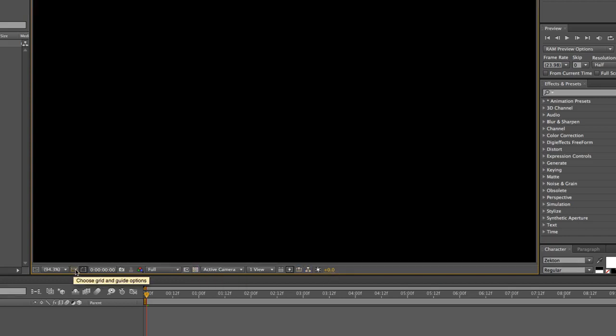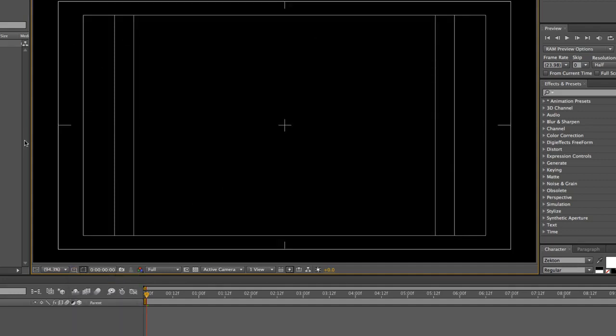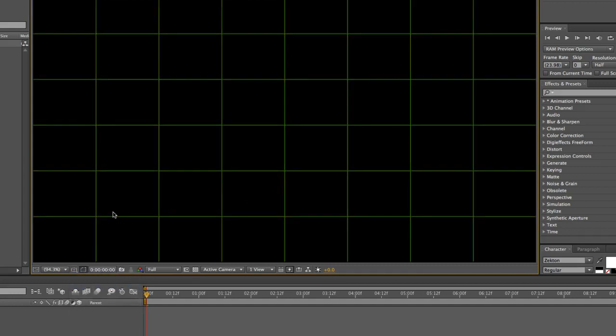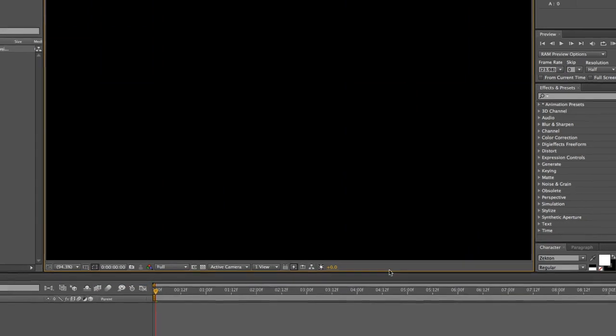The other thing I'd like to show you is this button down here to the right of the size. You can click that and there's some cool tools. So there's a title action safe. So if you have to pay attention to titles to make sure your titles don't go outside of these boxes for like television or something like that, this is a good resource. Or if you want to use the proportional grid, I always use this when I'm creating titles and text just to make sure things are centered, aligned properly, etc. And you can just go ahead and click it off as well.